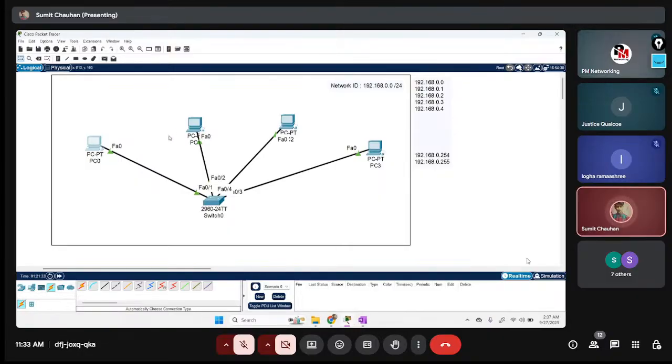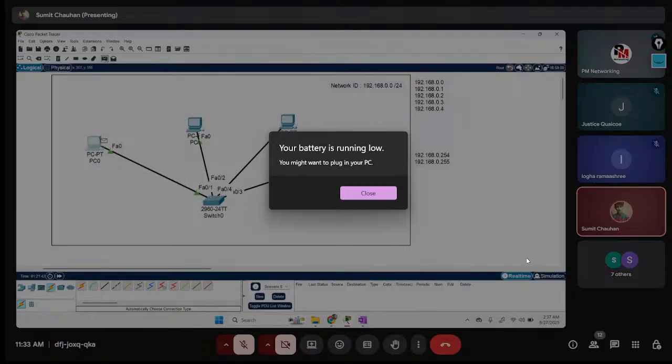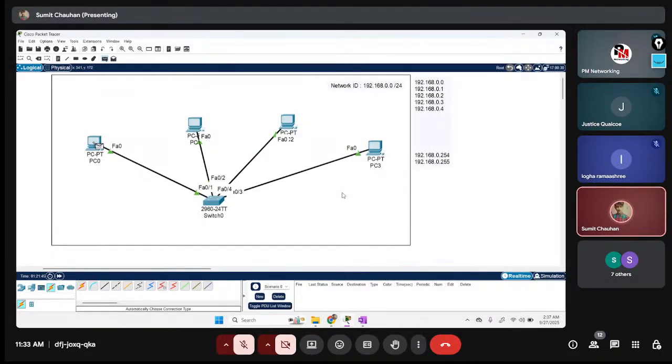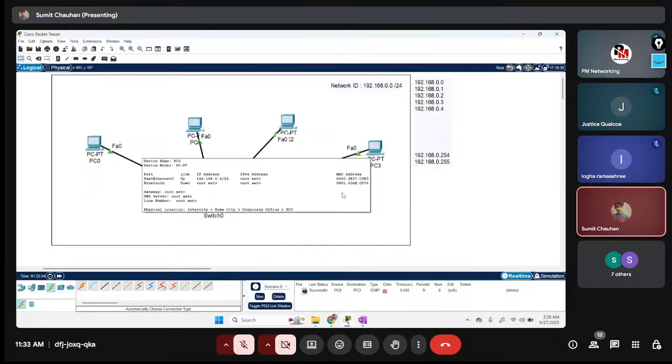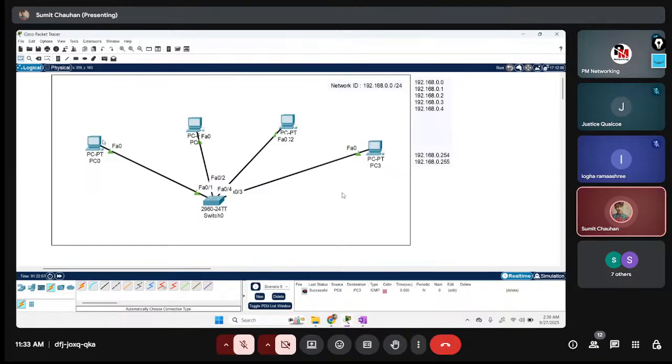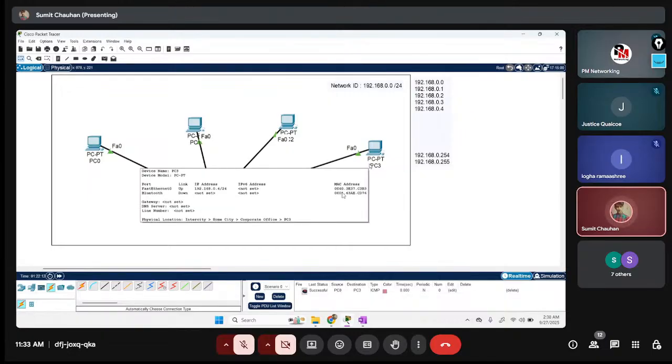So right now, to show you that these devices can send data, you have a message option here. Click here, then go on the PC from which you want to send the data. Okay, this PC. And to which PC do you want to send data, guys? Let's suppose PC4. See, as soon as I click on the destination, you can see a pop-up here: successful. This successful message represents that through the network you are able to send data from PCA to PC4, from 192.168.0.1, the logical address of PCA, to the logical address of PC4, that is 192.168.0.4.